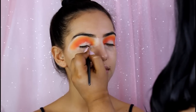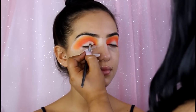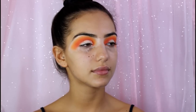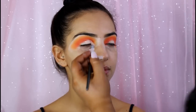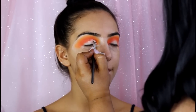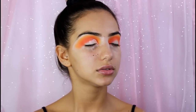I'm now using the Pleaseeee base on a flat synthetic brush, a definer brush, just to start carving out her crease. I usually place the base more in the center of the eyelid as opposed to up high in the crease, and then get my client or model to open their eyes, and it leaves a line, as you can see, that shows you exactly where you need to cut the crease.